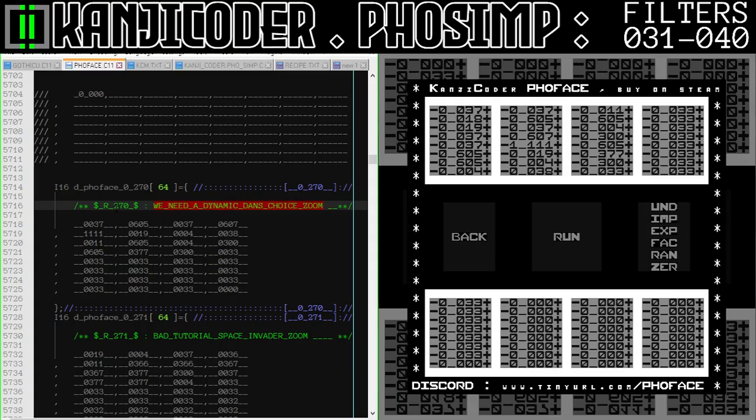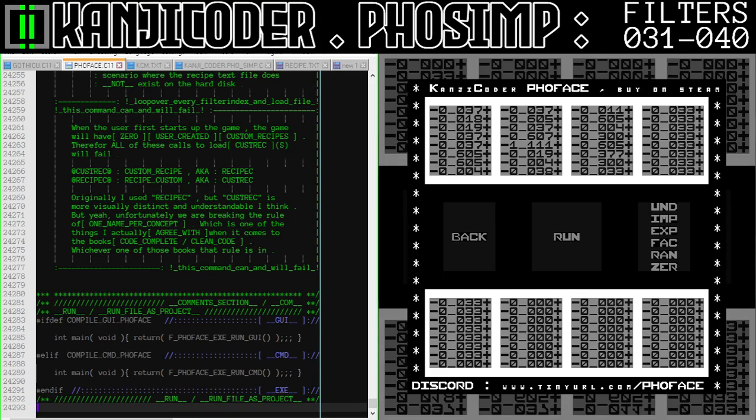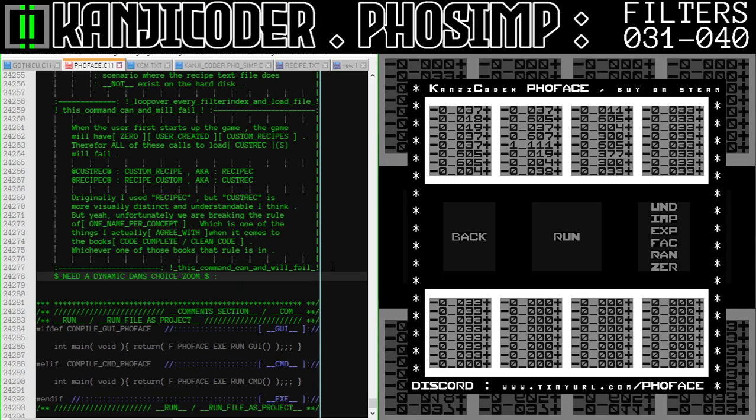So now that I have this little marker here, I'm going to need dynamic Dan choice zoom. I'm going to put dollar signs around this because I don't want to forget about this, so I'm going to put some notes in here about what I'm talking about.